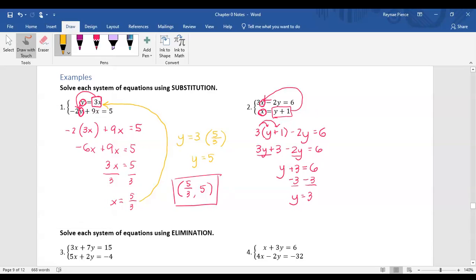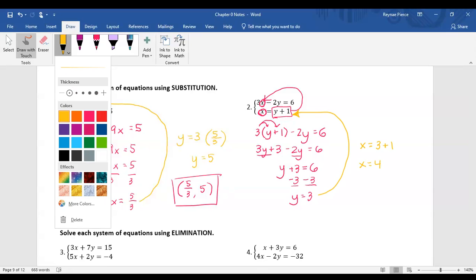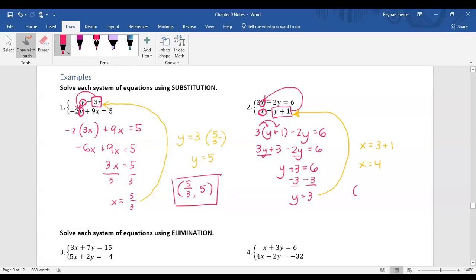Now, just because I solve for y first doesn't mean we're going to change what we do. We take that y value that we found and go into the equation that says x equals something. Because if we know x equals y plus 1, and we know our y value is 3, 3 plus 1 gives us 4. So our answer is going to look like our x value first and then our y value. Okay, even though we found our y value first, that's not going to change how we answer the question.